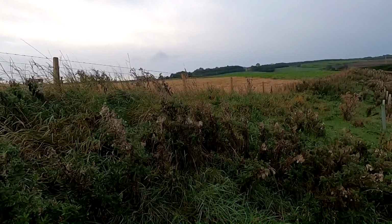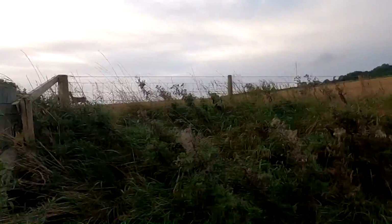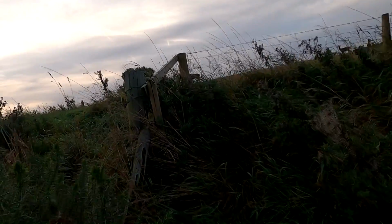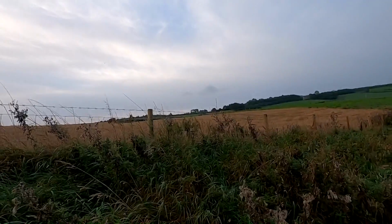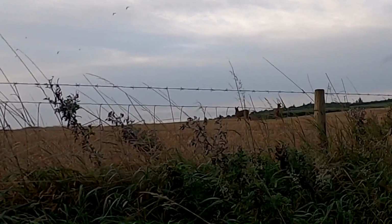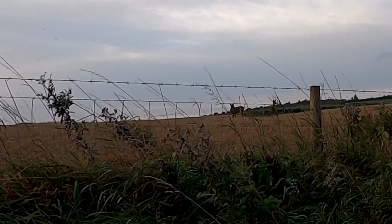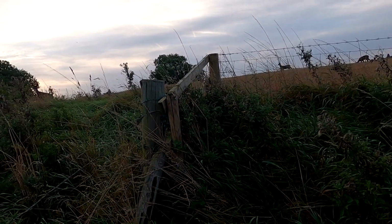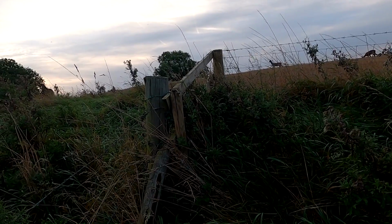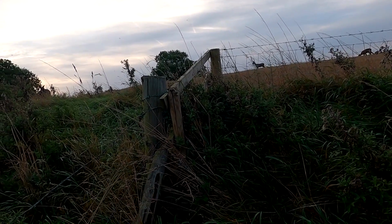Now I don't see them at first, because I've got the GoPro on my head, I don't see that third one to the left. So I've just got to freeze here now. I can't move anywhere. If I go any closer, they're only about 10 yards away. And then this little fella to my left hand side, he's even closer. Definitely can't move anything, it's just going to spook them. They're all skyline, so I just wait here to see what happens.